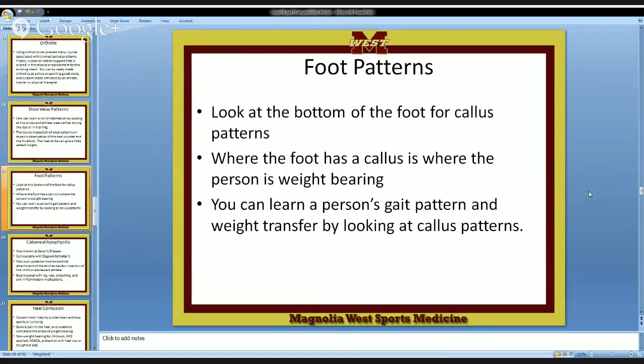So how about if I see somebody who has a good heel strike, but it's bad on this side, and then a good heel strike, and then it comes up on this side? What is that telling me? It's telling me that this leg's longer. It's good because the body wants to be symmetrical and even and balanced, right? If this leg is actually shorter, you're not going to walk and push off this side. You're actually going to try and walk and use the outside of your foot because you're a little taller. It makes it a little taller.